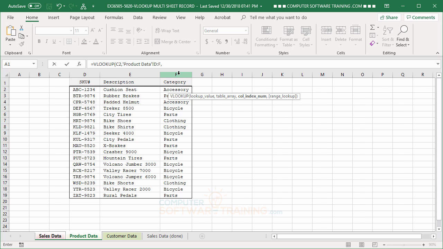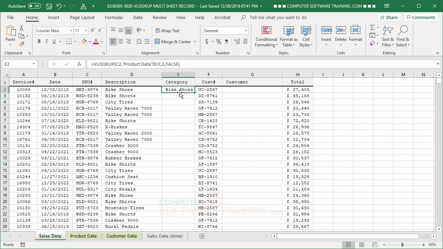There is one thing to keep in mind, and I said this in the last video, is that the SKU number that we're looking up on has to be the first field of the table. So that could be another thing that might be wrong when you're doing it. So, on your own data, just make sure of that. So we've got those 3 columns selected. We did the comma, so now when it finds that ID number, we want the second column, whatever the corresponding information is. So we're going to hit number 2, comma, and then of course exact match. Double click that, enter it, we've got it, and we go ahead and copy that all the way down.